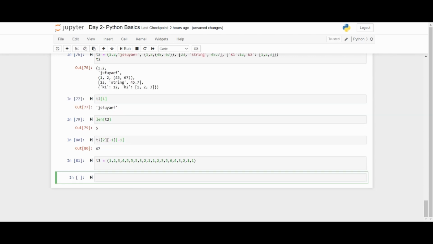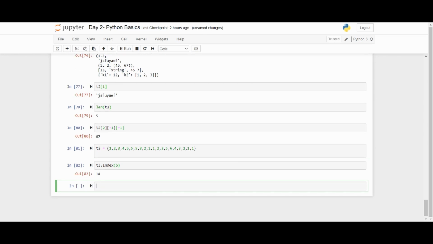Now, I want to know the first occurrence, like where does 5 first occur or where does 6 first occur. I don't want to count, there are so many elements. I don't want to count what the index location of 6 or something else is. So what will I do? I'll do t3.index(6).